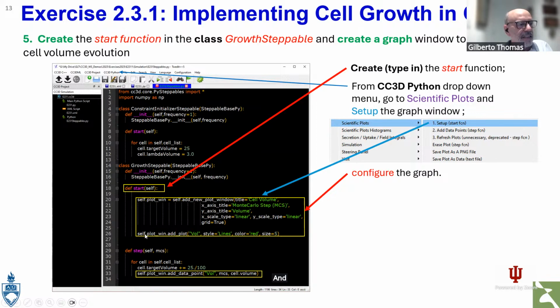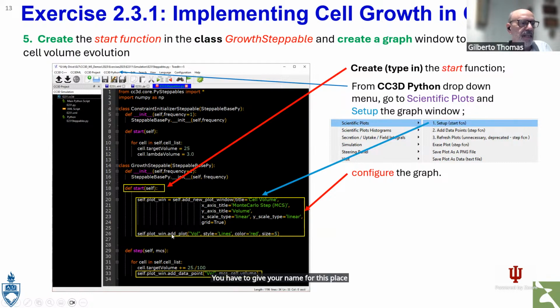The extra line here, self.plot_win.add_plot, is the line that creates in the plot window a placeholder for the quantity you want to plot. You have to give a name for this placeholder.